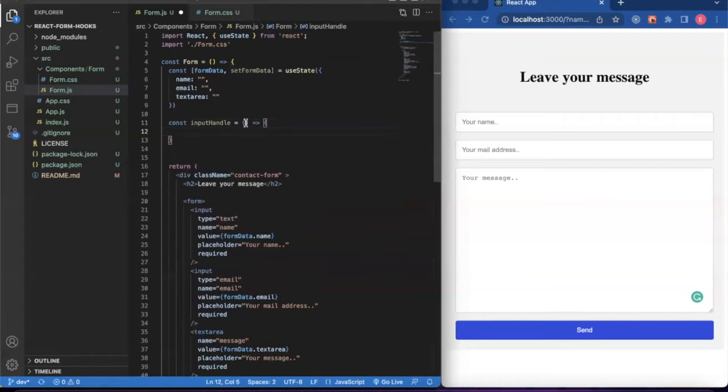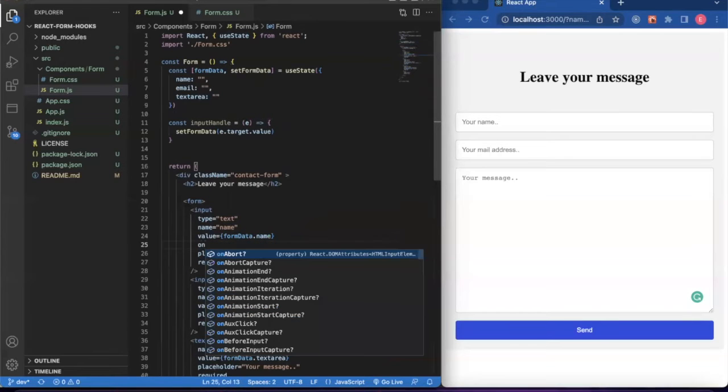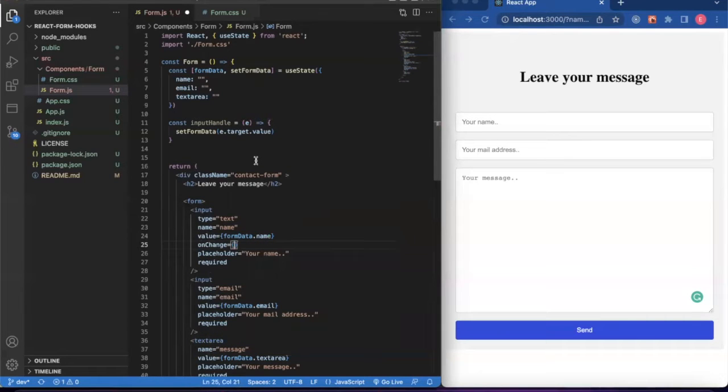For each input we will give the event handling, it will be onChange. That's why for the input handle function we will give a parameter e. It will get the value from our inputs. Yes guys, we have the possibility to handle each input in our form with this input handle function.